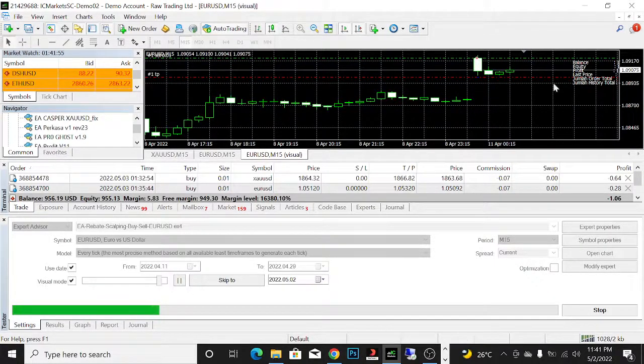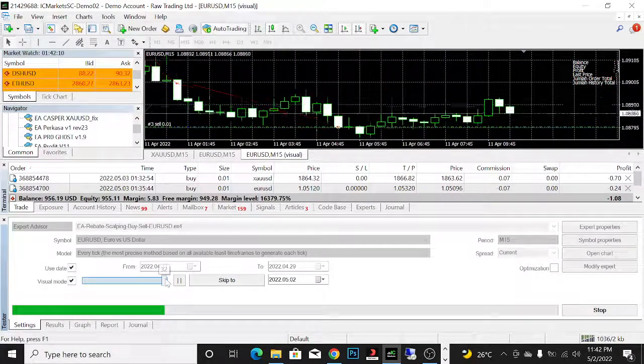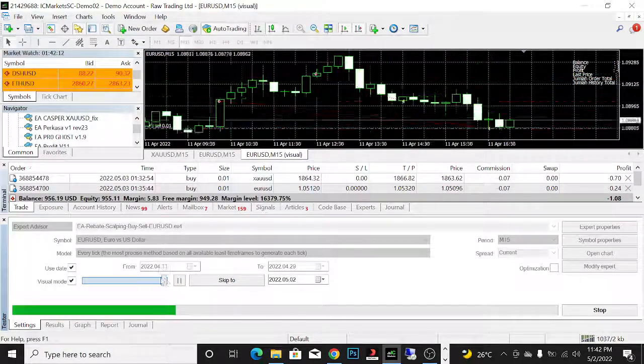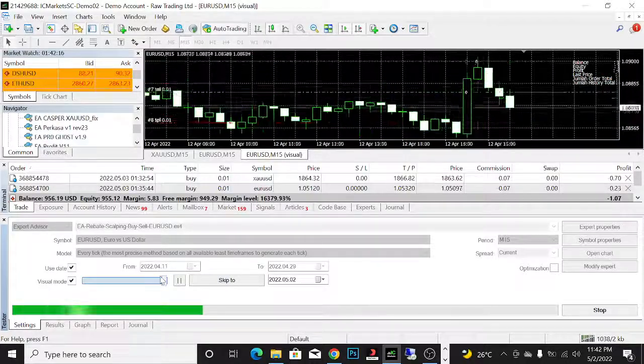Now you can see the robot is trading the past, but we can increase the speed if we don't like what we are seeing. You can see it to be a little bit faster. When I drag it to the extreme right, it was faster, in case we don't want to watch it, we just want to see the end results.